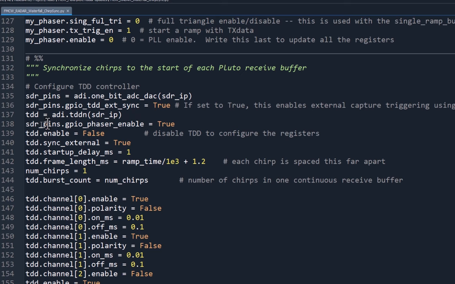Here I'm just setting it basically to the ramp time plus just a little bit of extra buffer. However, we're only doing one chirp. Next week when we do the range Doppler plotting, this will be probably 64 or 128. But for right now we're just doing one chirp. Then we set up the timing of channels 0, 1, and 2. Channel 0 controls the timing of the TxData outputs. Channel 1 controls the start timing for Pluto's receive buffer. You're pretty much going to always use the times that I've set up here. But I will show you a slide right after this where I go through what all of these times mean. Channel 2 is for the transmit buffer of Pluto. For us, we're not imposing the timing relationship between the transmit and the receive buffer. So we don't need to mess with that. I've just turned off channel 2 timing.